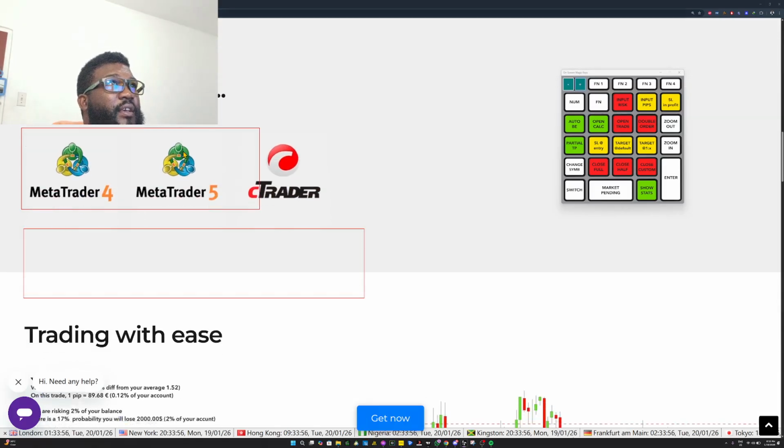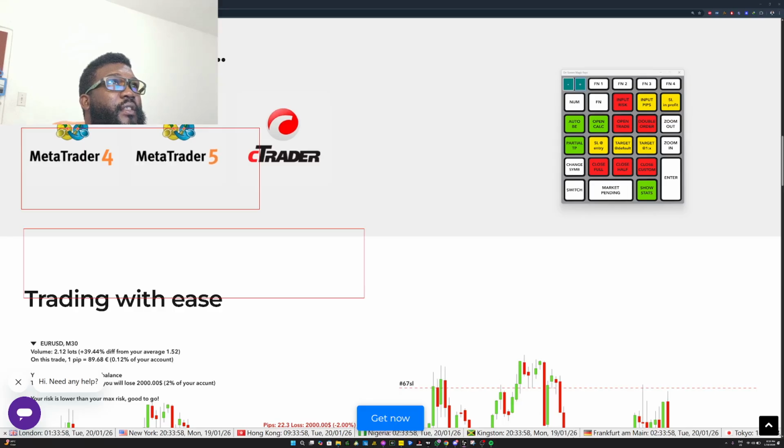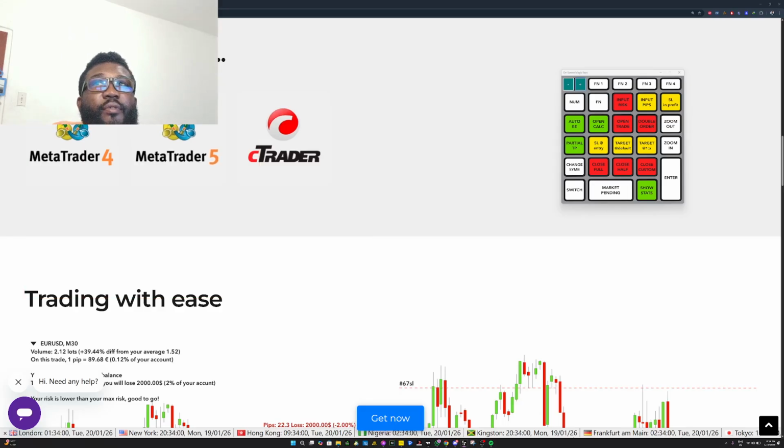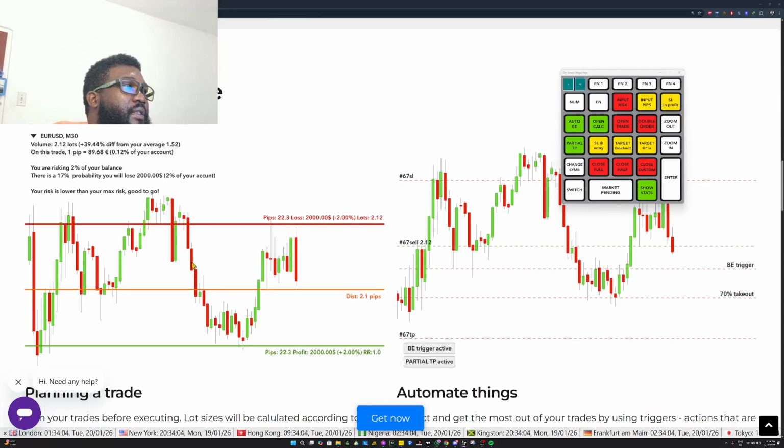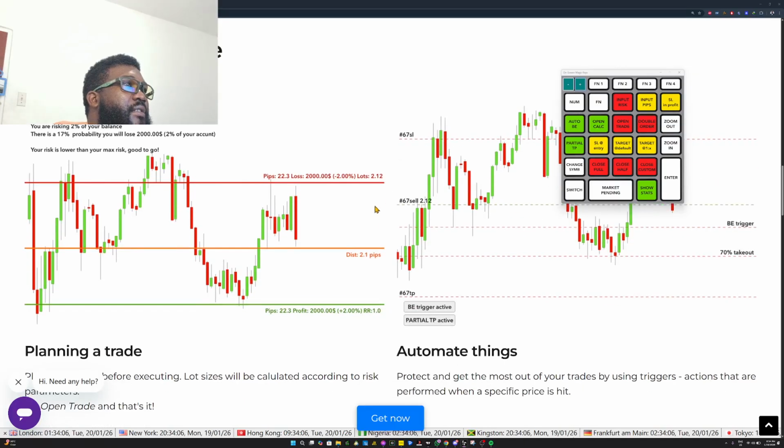This thing does everything. You can set multiple trades, multiple stop losses. This is what it looks like on the charts. It helps you manage your risk by setting a particular risk to reward.